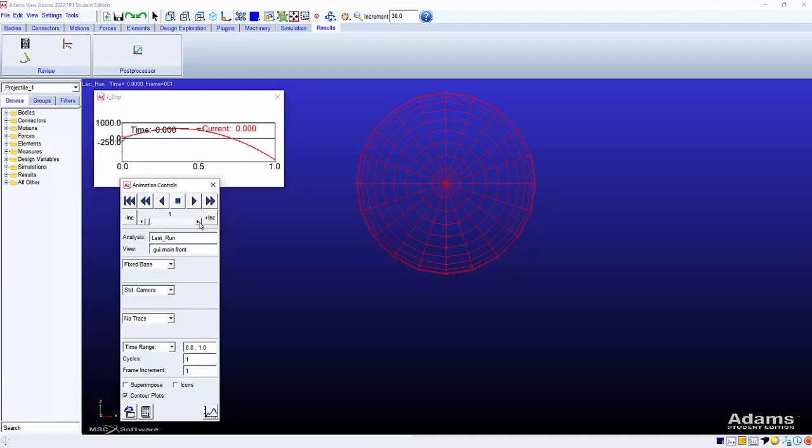If you would like to see the animation in slow motion, you can increment frame by frame. So as you can see, every frame you click, you can watch the motion of your body. But I don't see the body, so I would like to zoom out a little bit.